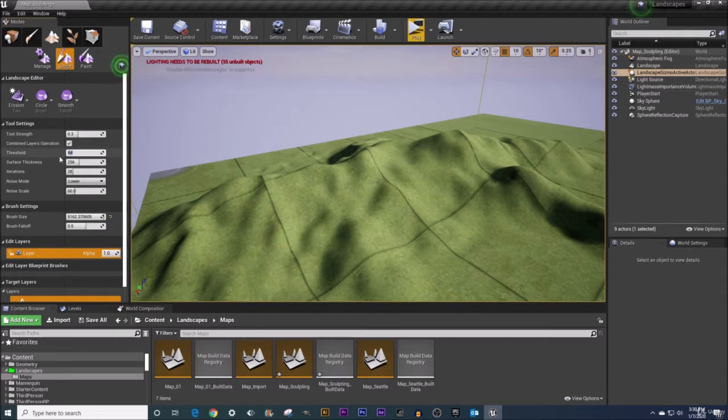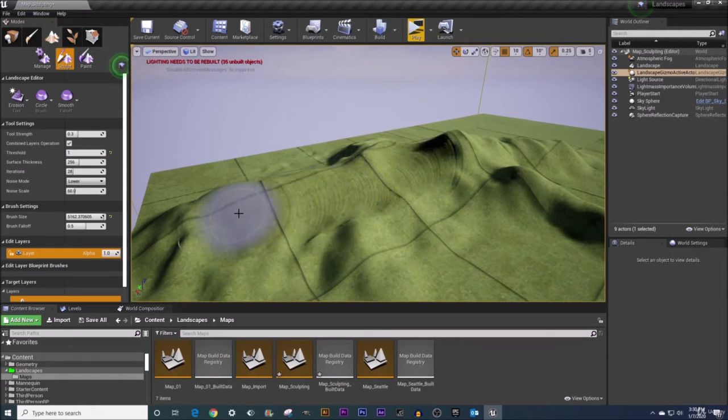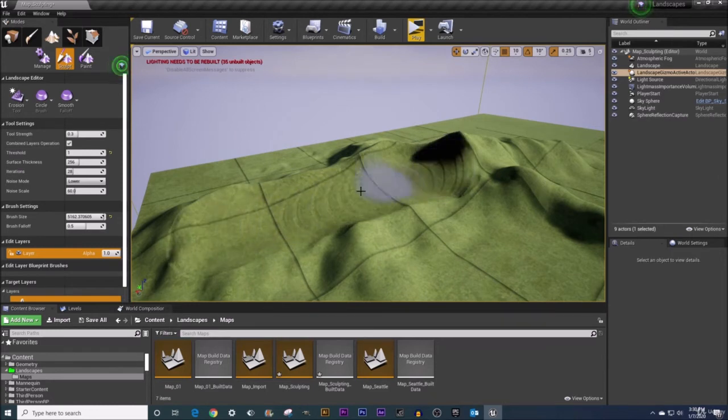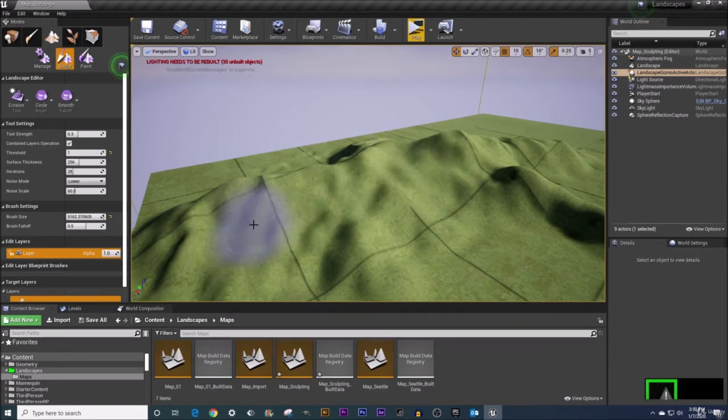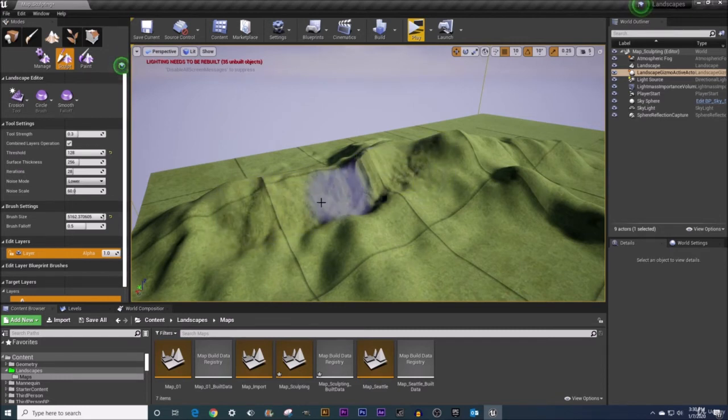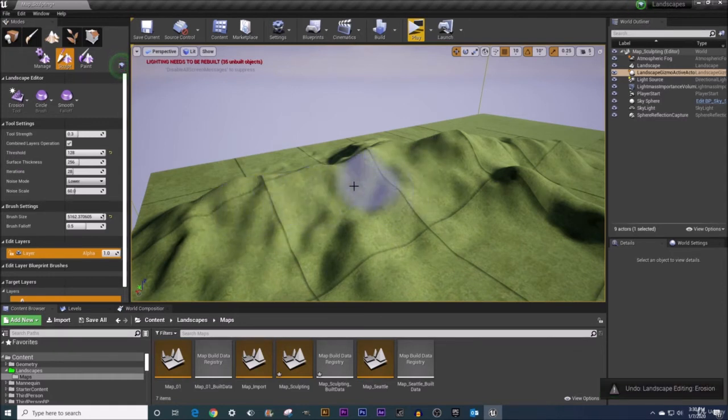So if I set this to a value of, say, 1, you're going to see a rather dramatic effect here by left clicking and just kind of rubbing this across the top of our mountain range. It pretty much flattens it straight away. Control Z, I'm going to undo that. Whereas if I crank this all the way up to 128, now I'm going to get a steep kind of slope. So essentially, the bigger the number, the steeper the slope that you're going to be carving into what it is you're trying to erode. Let me do Control Z right there, and you saw how steep that slope was.